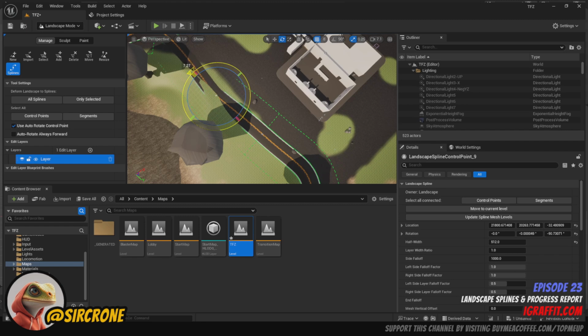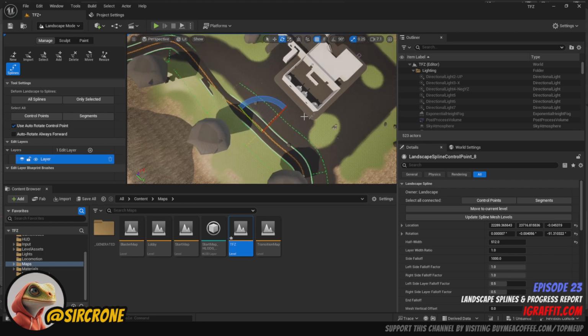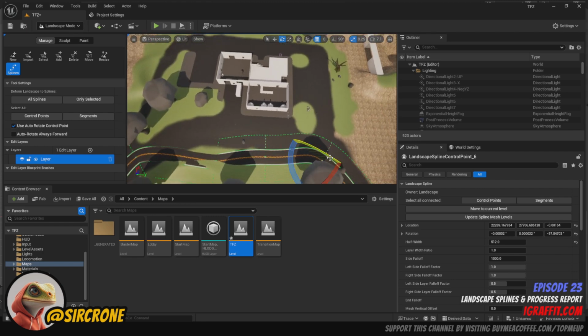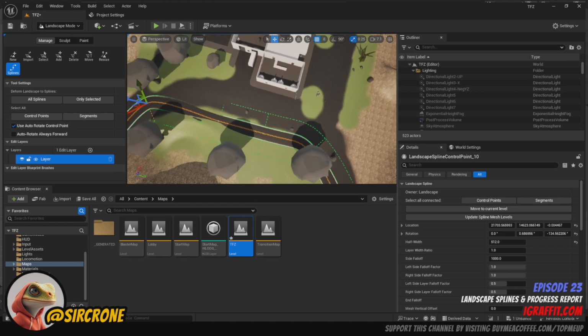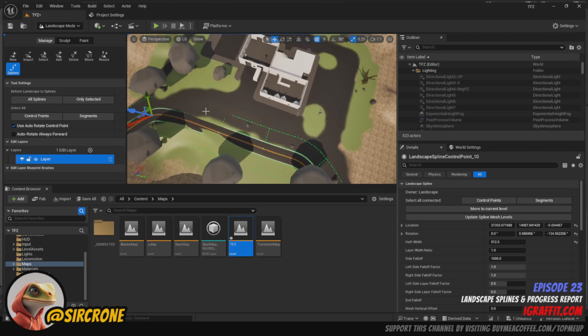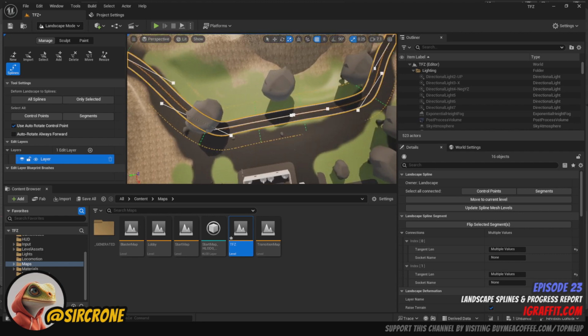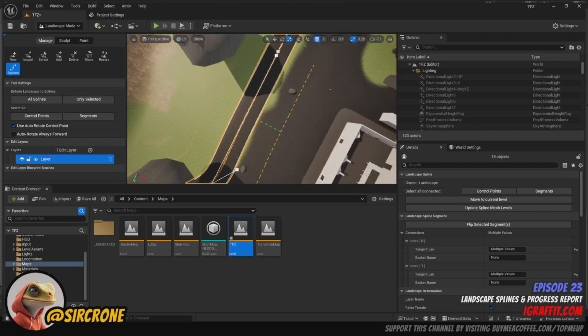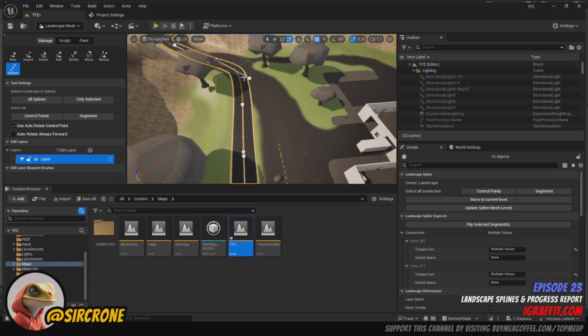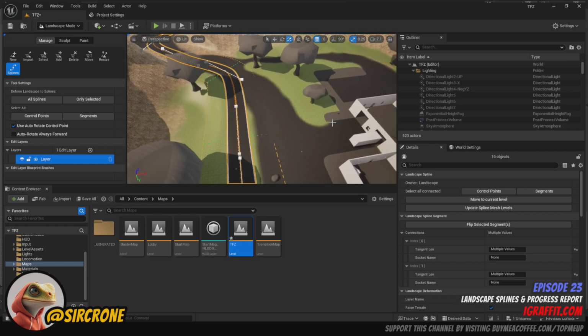Let's rotate a little bit. Rotate a little bit. And let's bring this guy out. And this guy, let's bring it in, and then let's select all, and then deform selected. Okay, it's kind of cool. So what I can do is these guys, I can make it where they come into this area here.